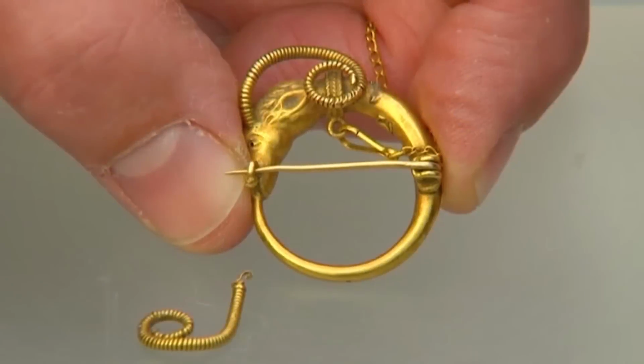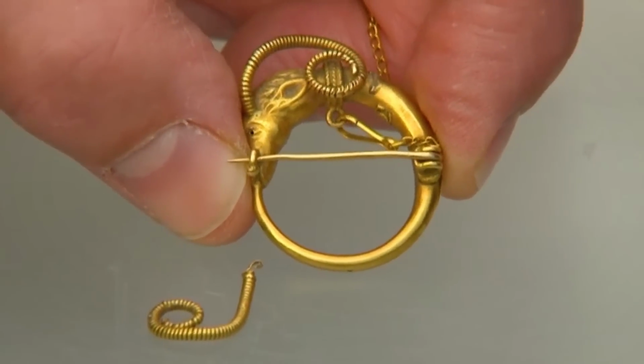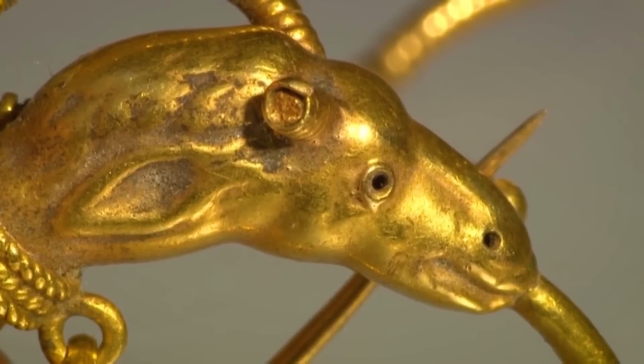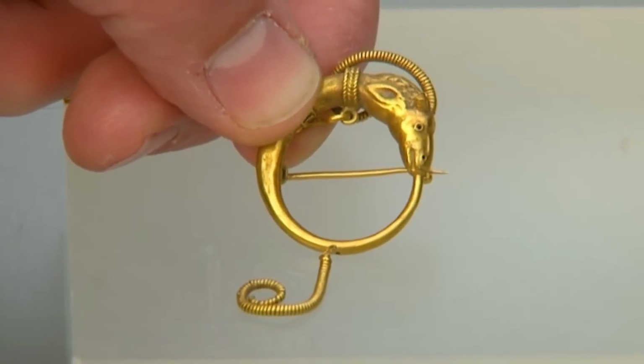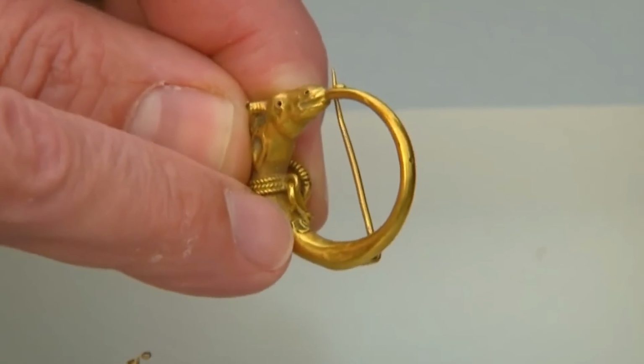Really? Oh, goodness. You don't see jewelry like this every day. This brooch is certainly a masterpiece owing to its design. The brooch features a hoop-like design that depicts a ram's head. The jewelry is from the Victorian era of the 19th century, around 1860 to 1865. The brooch is called revivalist jewelry.